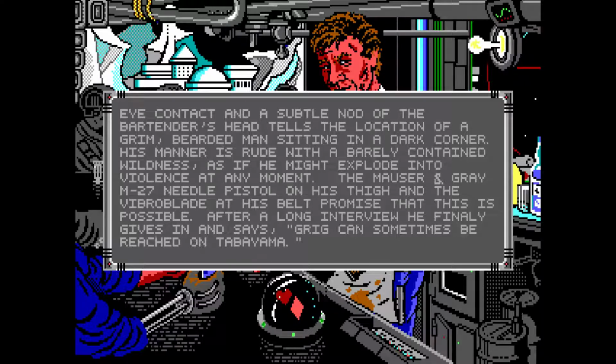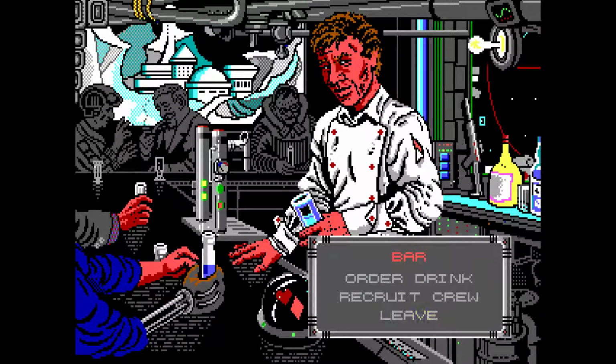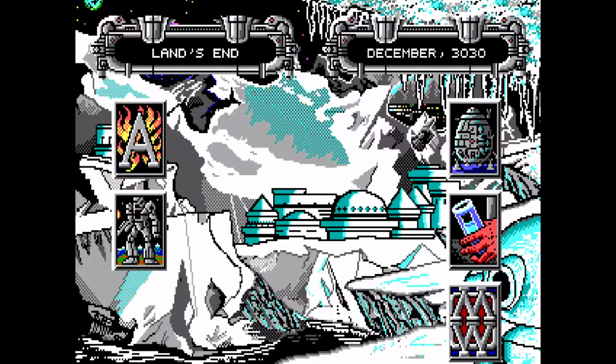Eye contact and a subtle nod of the bartender's head tells the location of a grim, bearded man sitting in a dark corner. His manner is rude with a barely contained wildness, as if he might explode into violence at any moment. The Mauser and gray M27 needle pistol on his thigh and the vibro blade at his belt promise that this is possible. After a long interview, he finally gives in and says, Grig can sometimes be reached on Tabayama. Tabayama? Yeah, that's a Y. Tabayama. Okay, so where's Tabayama?